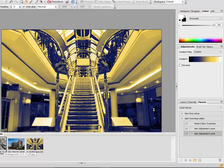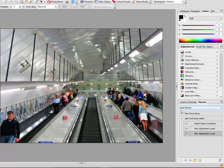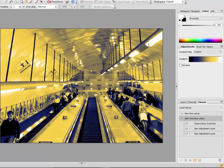Now, I will just pick a different picture. Let's try that one to see how this works. So I've highlighted this new one I've just made, and I'll just press play. And there you go, it has changed that automatically to that split tone blue and yellow.